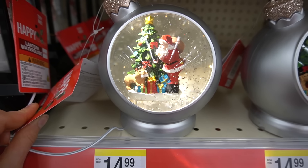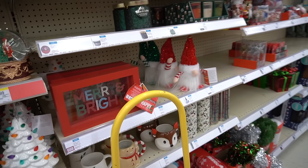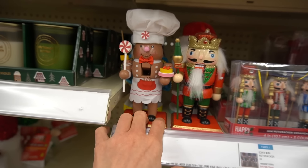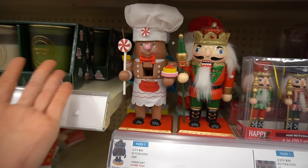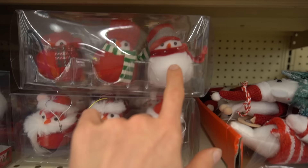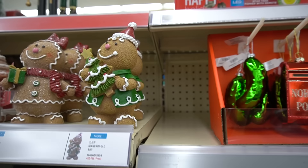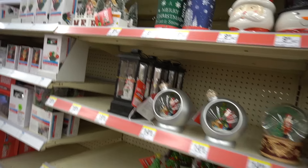These snow globes are so zen. Let's just have a room full of these — they're cute. I don't like it when they dive into other characters as a nutcracker, like a gingerbread man. It doesn't even look like the nutcracker. Where's the mustache? Oh, they have little birds — that one's sweet. Do any of y'all do the Christmas pickle tradition? You hide the pickle on the tree and you have to go find it? I'm gonna have to play music over this, cause it is rockin' in here.